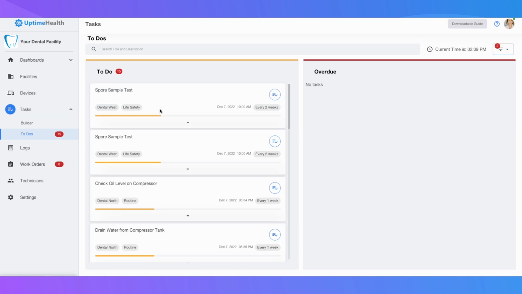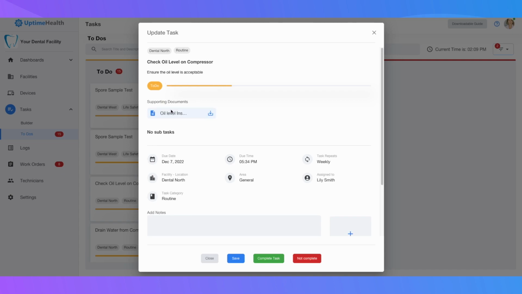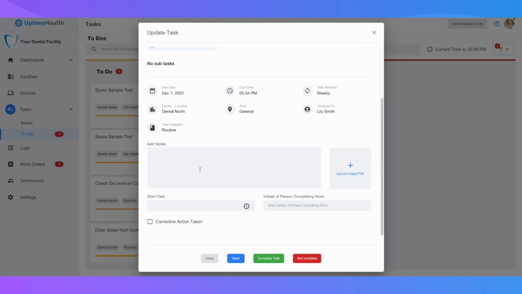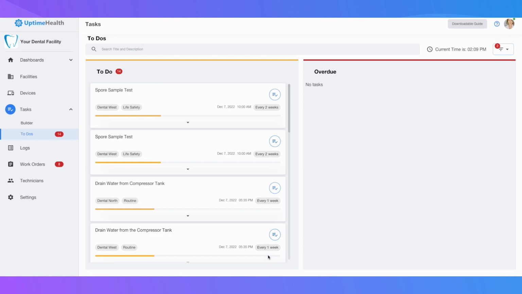Once a task is built out, there's a to-do engine. So this is a place where all of your employees and staff members can come in and see what is expected of them based on who they are or a team that they're a part of. They'll get an email alerting them what should be due, but they can also click in here. They can see the notes. Here's the SOP that's given to me. I can add my own notes saying broken or everything is all good. I can use my phone to upload PDFs or images to prove I've done something, mark corrective actions, or just hit complete. And this timestamps dates and signatures every task based on who just completed it.